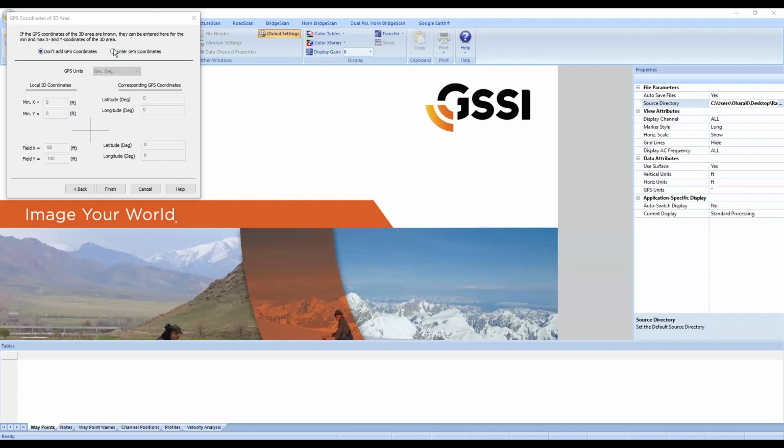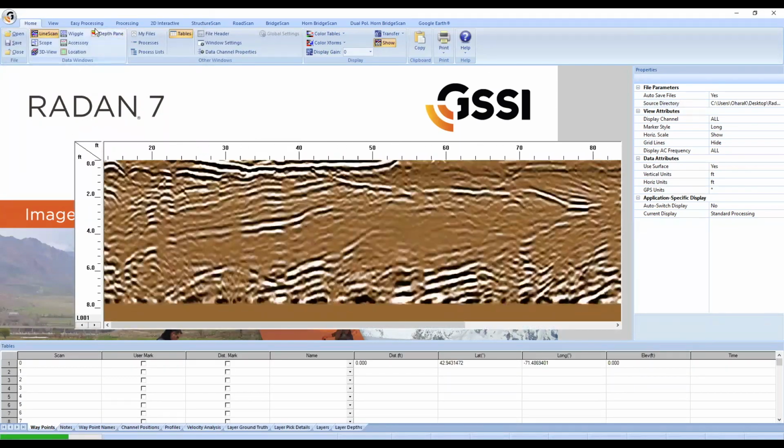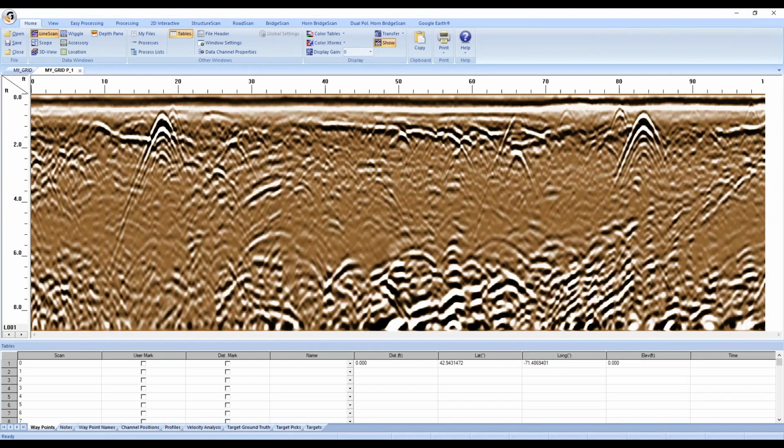So I'm going to click on Enter GPS Coordinates, and then I'm going to head down here, and if you go to the Grids and GPS folder, and then go into the ManchesterCC folder, you'll see an Excel doc. I'm going to hit Finish at this point. And so at this point, we have assembled our grid. And if you added the latitude and longitude, you'll also see at the very bottom that we have a lat and long as we scroll through.